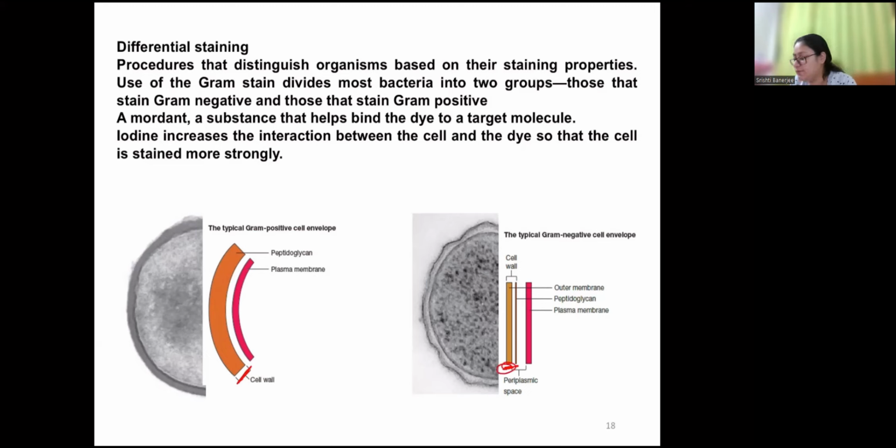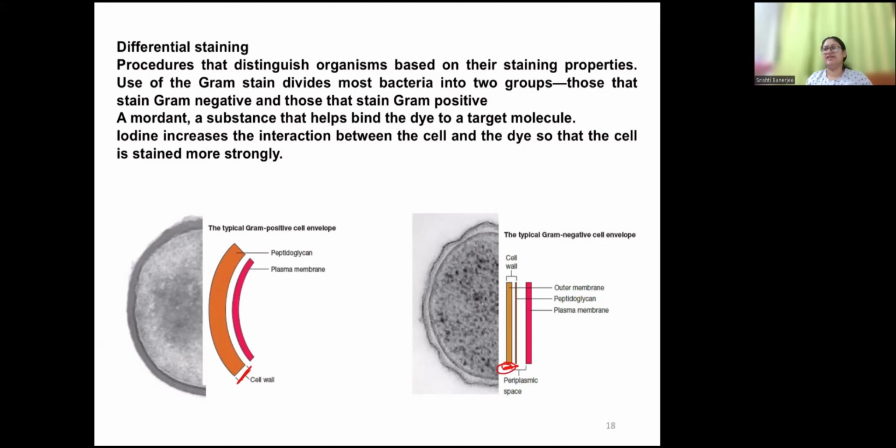One more thing, sorry, this is not peptide. The very important thing is the outer membrane. That is, an extra membrane is present in gram negative bacteria, which actually makes it different in the staining process from the gram positive. So this outer membrane has teichoic acid, which is negatively charged, and it's very useful. We'll see how it happens.